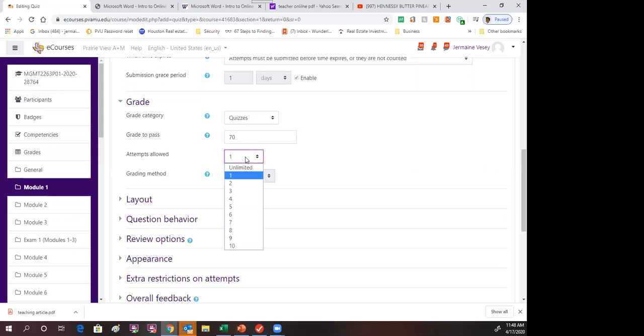This is very helpful if you want to give students multiple attempts. So sometimes you may want to allow 2 attempts on a quiz. I've had a situation where something went wrong with an exam once. So I had to reissue the exam to everybody. Well, all I did is I went in and I put 2 attempts on the exam. So now every student could go back in and take the exam another time. And then I leave the setting here for grading method, highest grade.